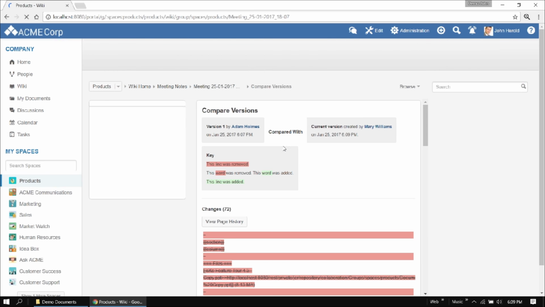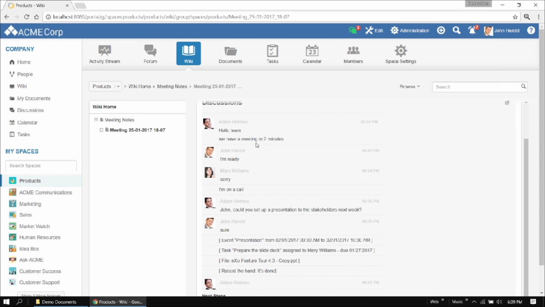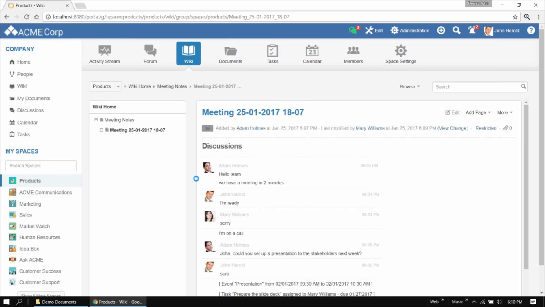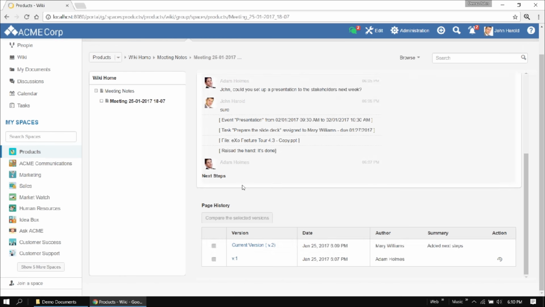I can also view the version history for this page. If I select 2 versions, I have this button activated that says compare selected versions, which will also show me what happened from version 1 to version 2.